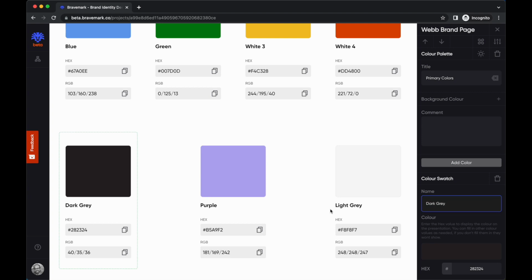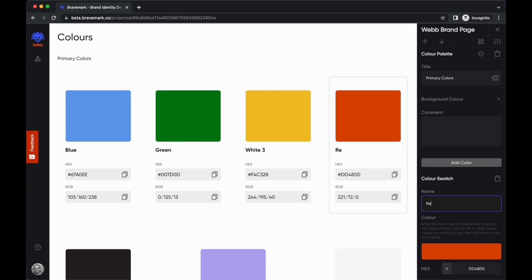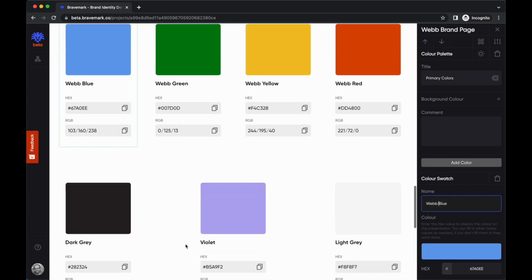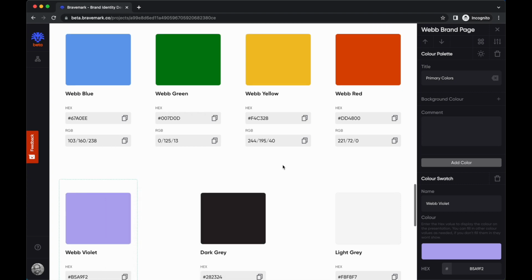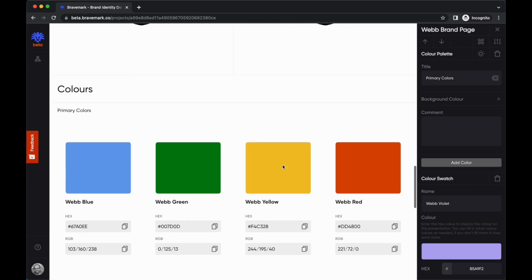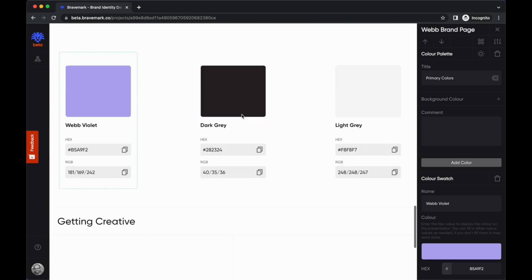Dark. This is this kind of red. Webb yellow. Webb blue as well. We're going to have the Webb violet. We can move this one over here just to organize it better. Okay, we got the colors. That will be our base.